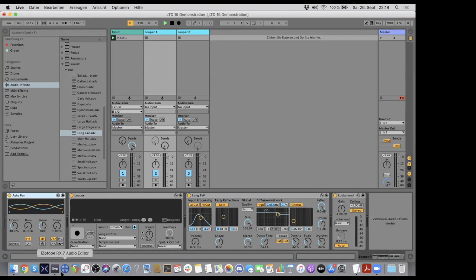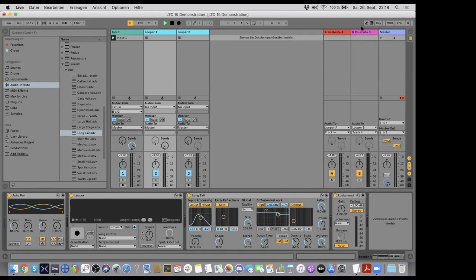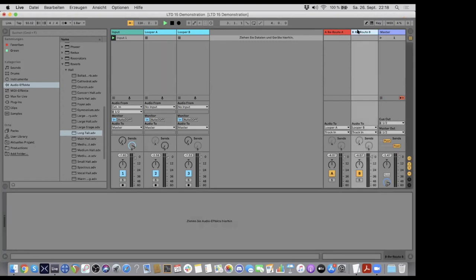Can you choose, Markus, to put just the effect in the looper and not the main sound? For example, from looper A to B, instead of putting the whole sound with the reverb, just the reverb. Yes, I mean, I could put 100% here. Is that what you mean? Oh, yeah, okay. Into looper B, only the reverb sound enters and not the direct sound from looper A. Yeah, that would be possible, and this is really getting too much, but that would be if you put the reverb onto the reroute channel.